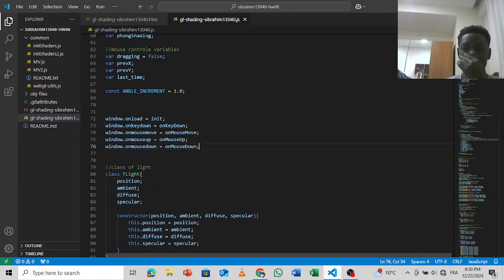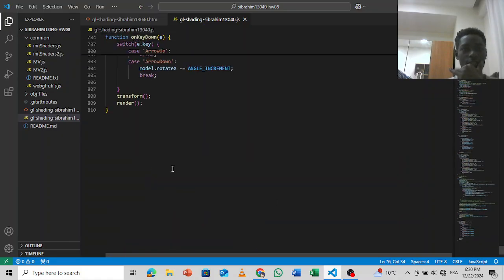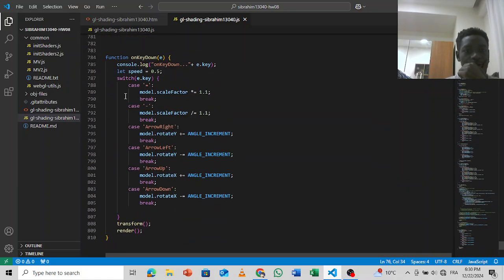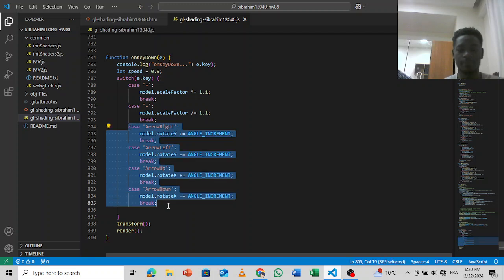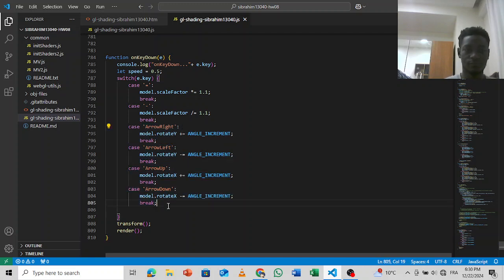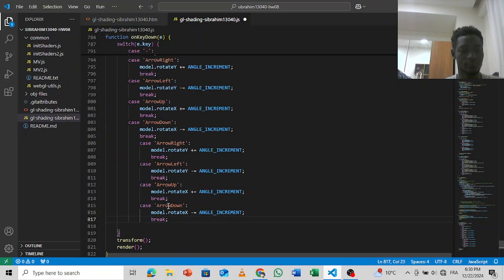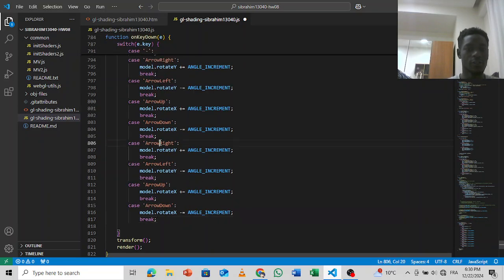For keyboard changing, we just need to modify these things here. Okay. So W, S, A, D, right?